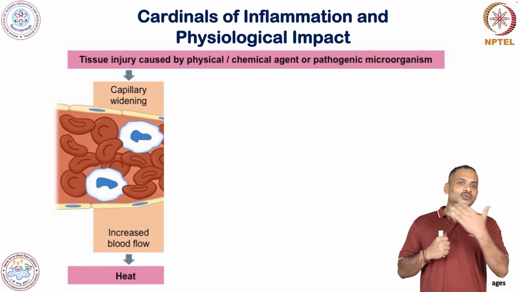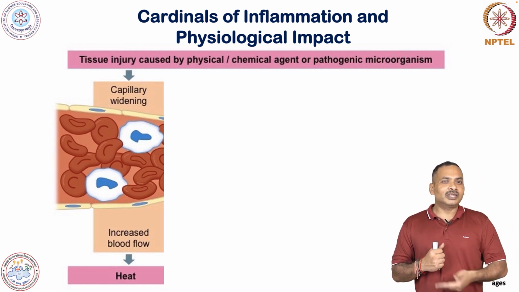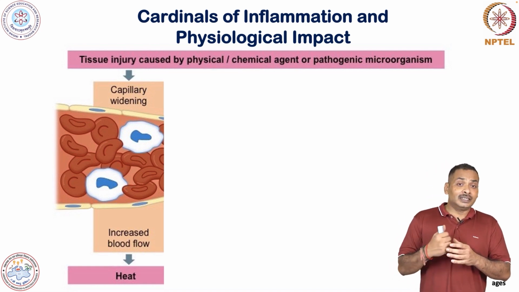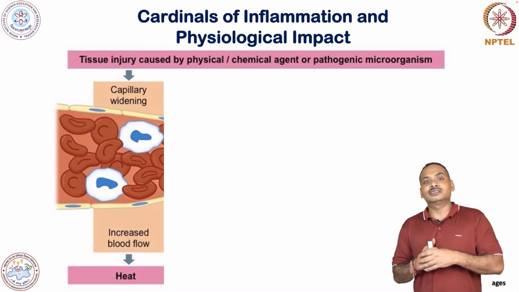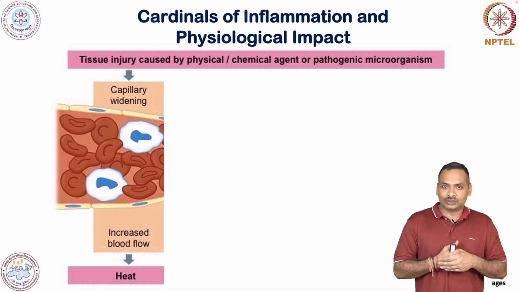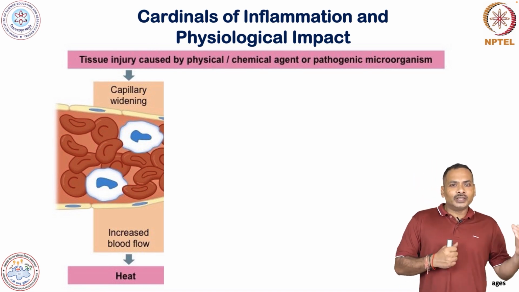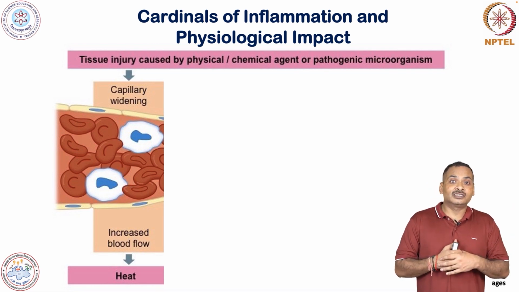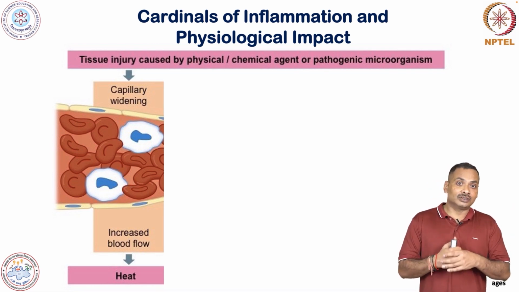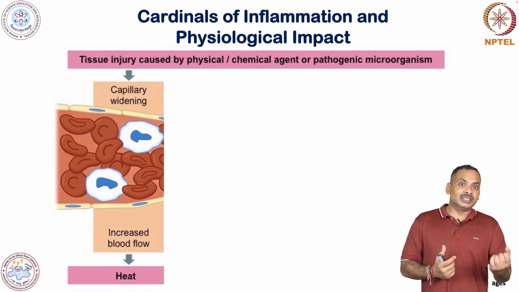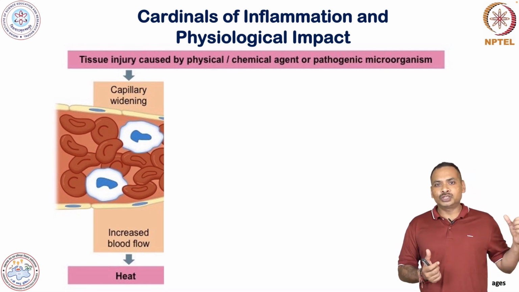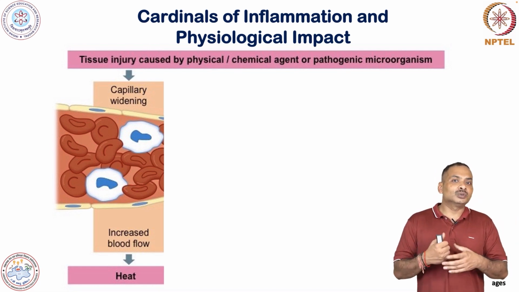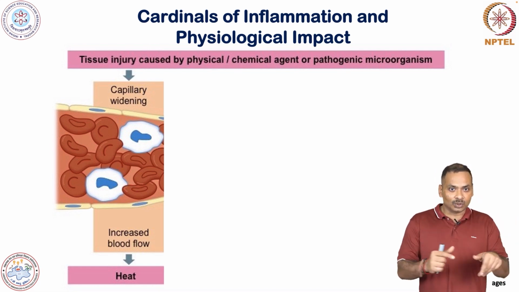One is to remove those toxins or pathogens from the site of infection. It also has to transport this material to the nearest lymph node. When there is a rush of blood at that site, it may generate some kind of heat, because vasodilation is needed in order to push a lot of blood. That increased blood flow may result in an increase in local temperature.